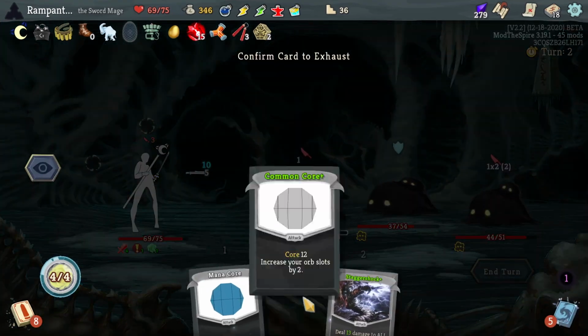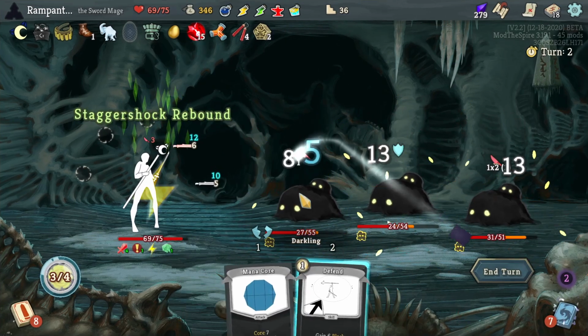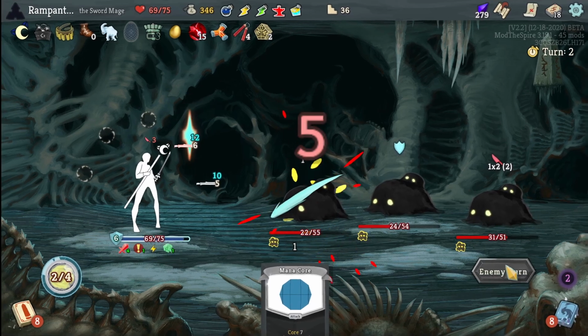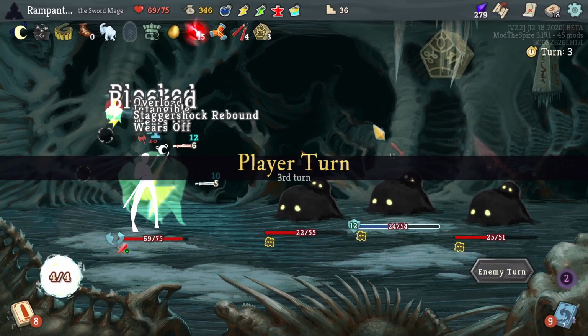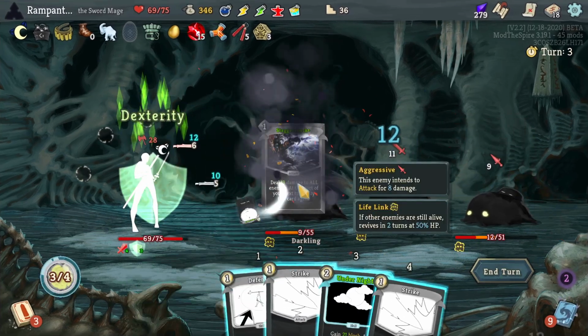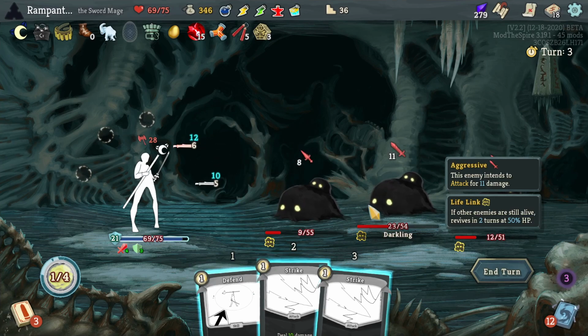So this is actually going to go with the common core because I do want to... It did actually increase my orb slots instead of giving me dexterity this time around. The 2 turns of intangibility, though, is definitely worth it. This is going to be dexterity. That's fine. We want to deal AoE damage at this point.